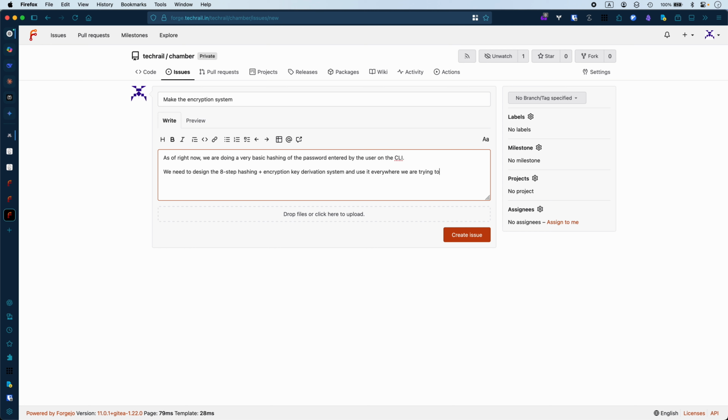We are trying to, everywhere we open the chamber, either when we create it, use it. When I say it, I mean a module or a function that will take care of this functionality. And we open the chamber when we create it, or feed it to decrypt any content inside, to encrypt or decrypt content inside.